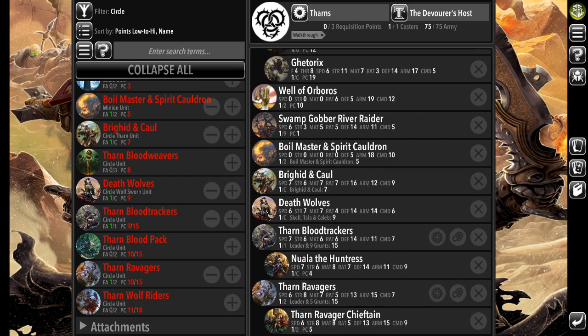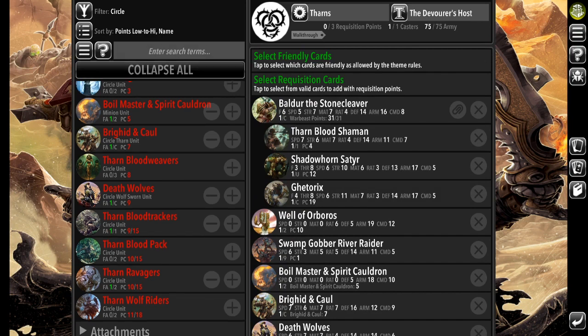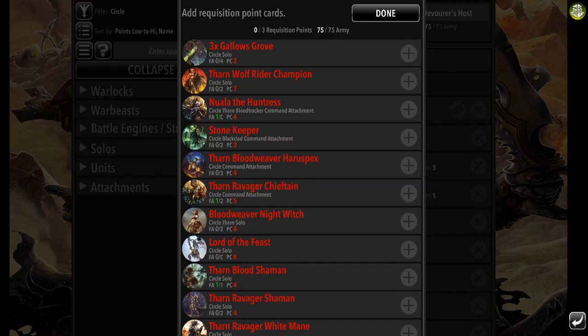And there we go, we are back to 75 out of 75 without any requisition points used yet. Let's collapse all those and select our requisition cards. First thing we have, 3 Gallows Groves. Always useful, easy sack targets for the Shaman. And it never hurts to have extra arc nodes on the table. Wolf Rider Champion also takes Stone Skin really well, and what would a Tharn list be without the Lord of the Feast?